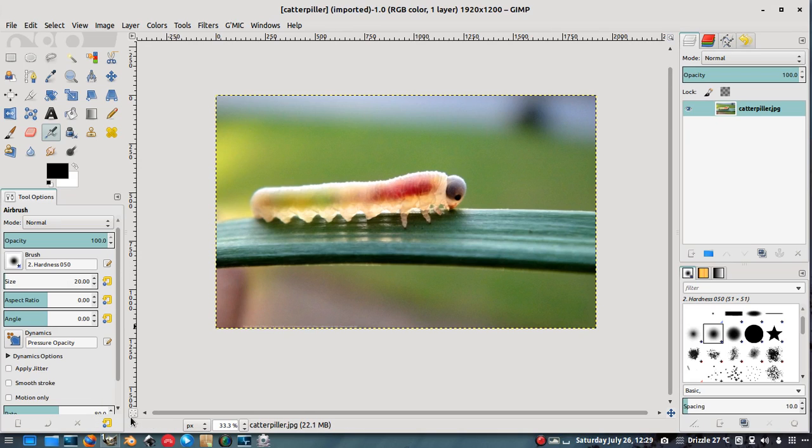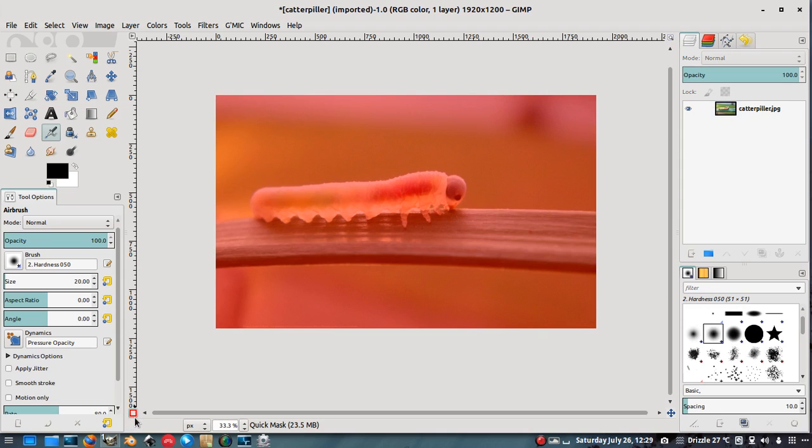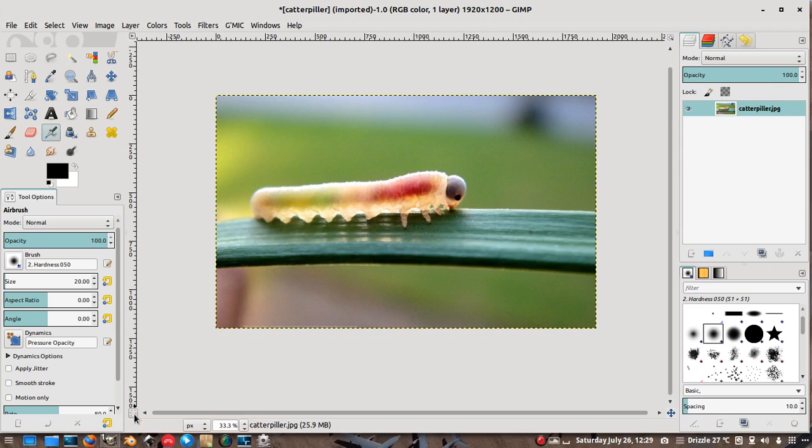So if you click on this button, the small rectangular square button, you have that button outlined with a red line, and if you notice the image, you have a red overlay over our image, but it is not a separate layer. If you look into the layers tab, you have only one layer, that is the image itself. So this is our quick mask. What you see here, it just creates the red overlay on our image, and it is just temporary. If you remove this, it just vanishes away.